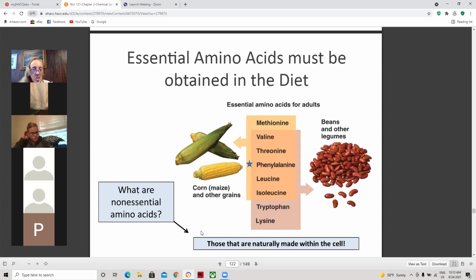I'm guessing that phenylalanine is starred there because it's one that in some people with a genetic defect, they are not able to break this down. If you look at a lot of our diet drinks, you'll see on there, this drink contains phenylalanine. What it is if people have what's called phenylketonuria. They have a genetic defect that causes them to not be able to break down phenylalanine. This is a very easy defect to test for. And it's common enough that it's tested on every newborn baby.